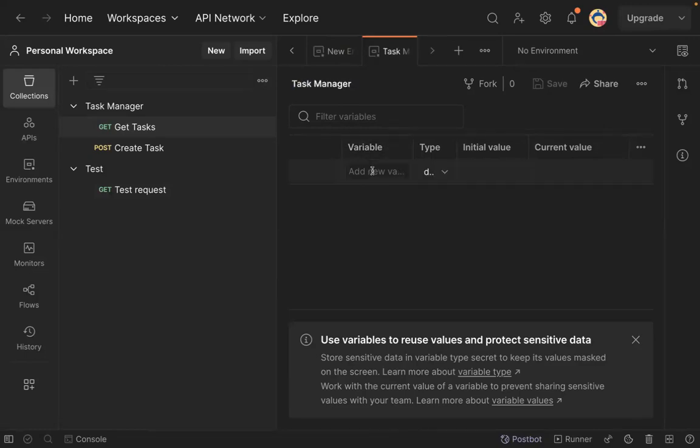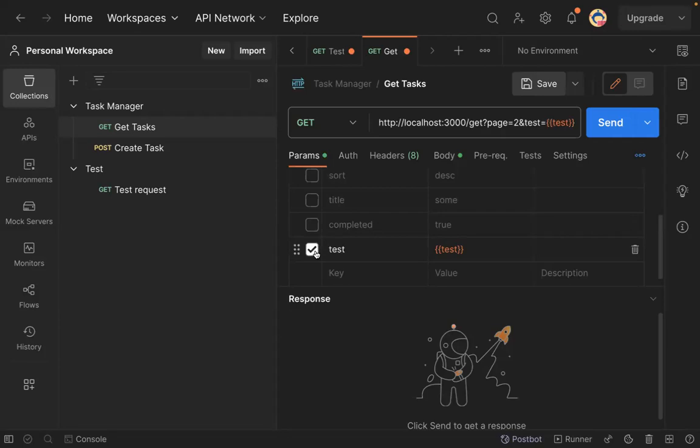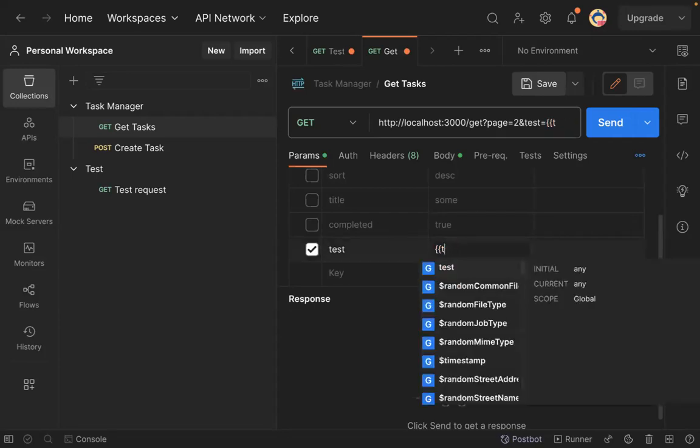The first should also be a test, with the default type, and then test current value tests, and we'll just save it. Then come and remove this.